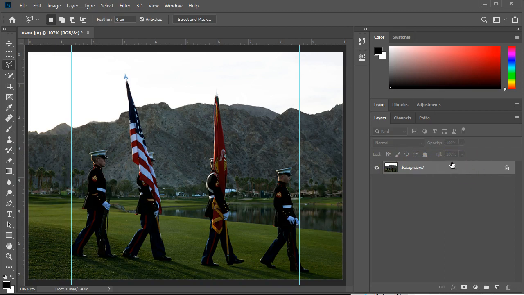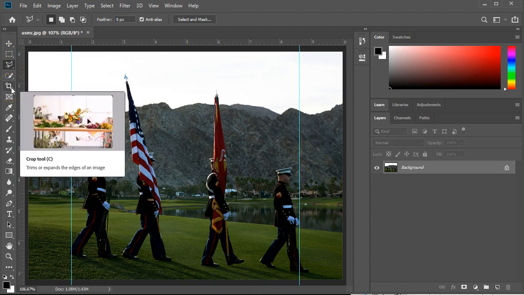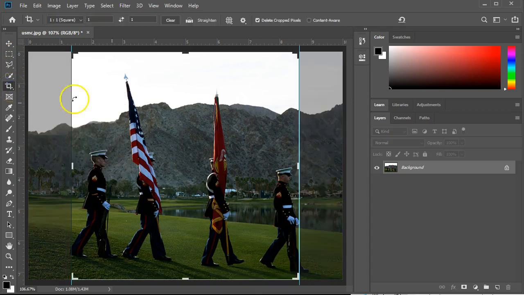So at this point is where I would tell you, well, why didn't we just crop this image for starters? We have cropping tools, and as a matter of fact we do. We have one tool just for cropping, 1, 2, 3, 4, it's fifth from the top on my screen, the crop tool. Shortcut is C.